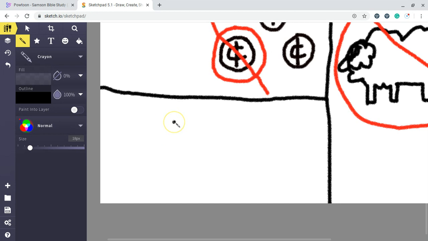So I'm going to try this. I'm going to kind of draw me. I know what I look like. I don't know what the son looked like, but I'm going to draw me. And of course, I'm going to draw my hat because I like to wear hats. I'm looking at my pictures right there. Let's see, what do I look like? Okay, I got a little kind of ribbon here.